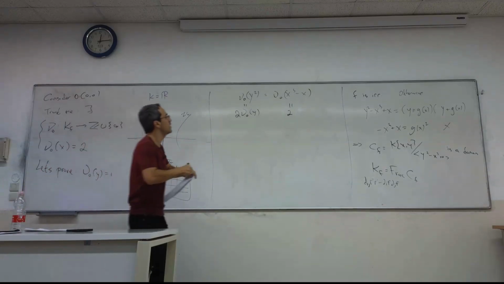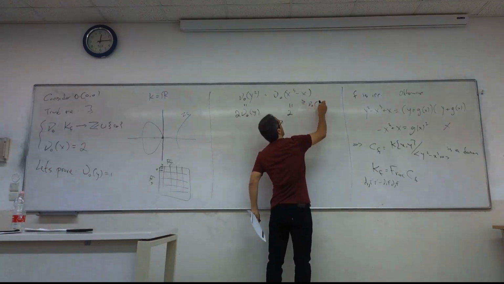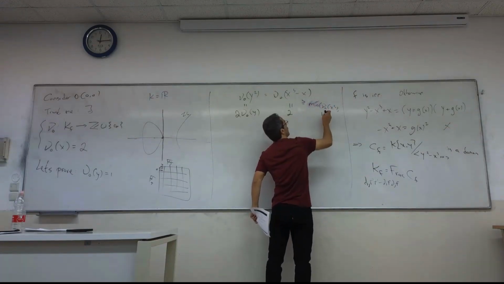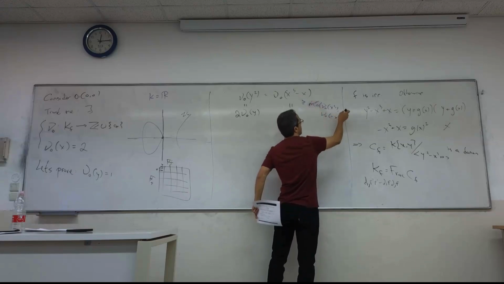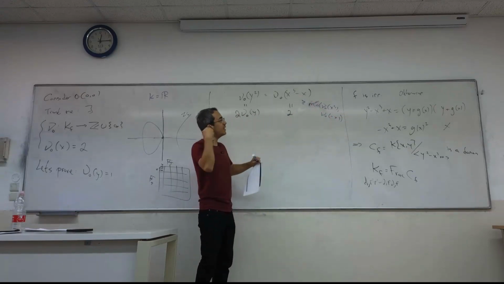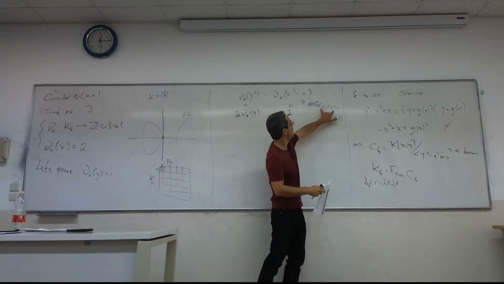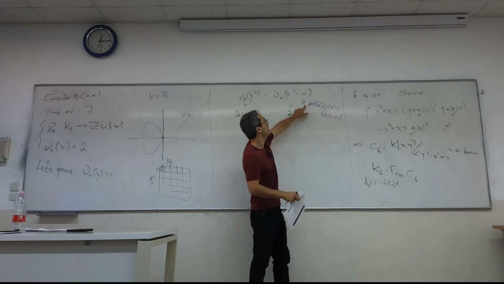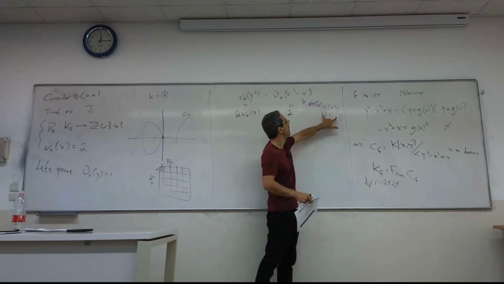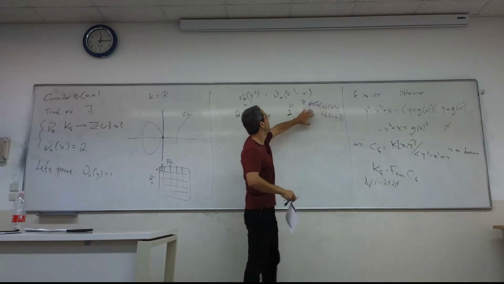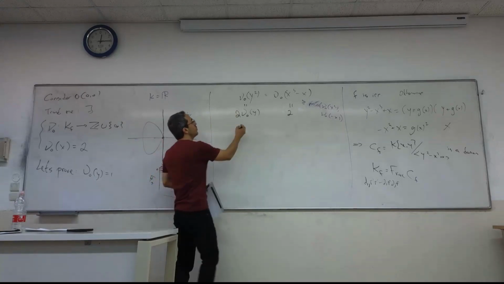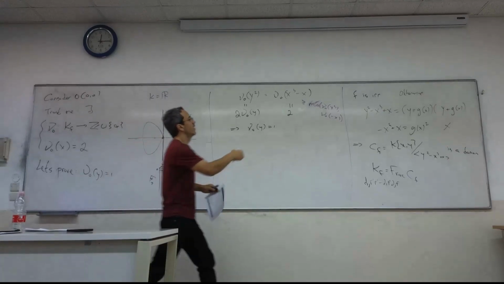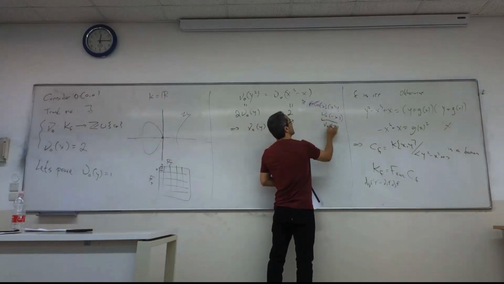Usually the only thing you can say is that this is at least the minimum between V0 of x cubed and V0 of minus x, because of the minus here. It doesn't matter, but it's here. Usually that's all you can say. But the strict inequality that we proved tells us that if this and that have distinct valuations, then you actually get equality. So there's no ambiguity. And they are distinct because this has valuation 2, and this has valuation 6 because it's 3 times 2. So the minimum is 2, so that's 2. And so from here you get that V0 of y is 1, because one of the properties I said is that this equals V0 of x.